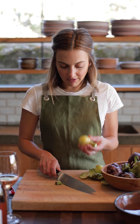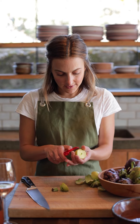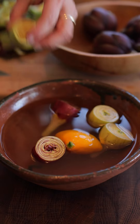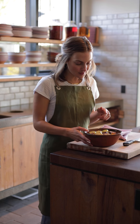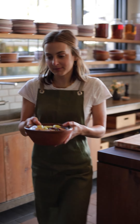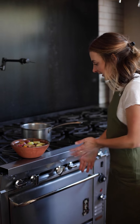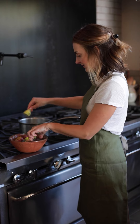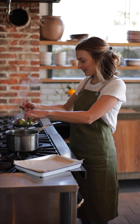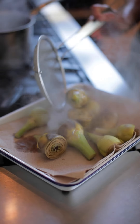First we're going to make the artichokes. To clean them, we remove the outer leaves, then trim off the bottom and the top third to a half, exposing the heart. We'll peel the stem and put them in acidulated water. Once they're clean, we can parboil them — I have a pot of boiling salted water here and we'll drop the artichokes in and cook them for about four minutes until they're starting to get tender in the stem.